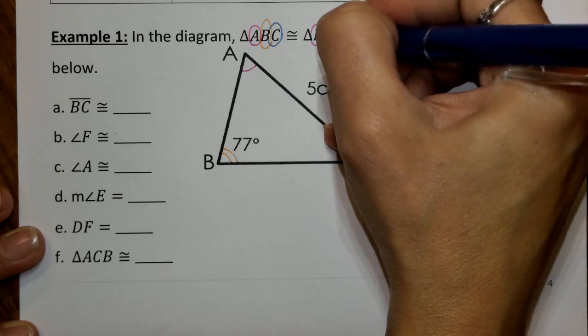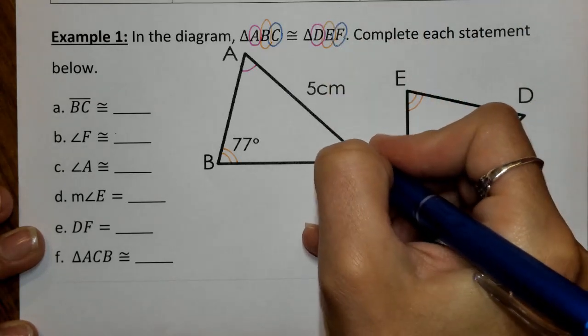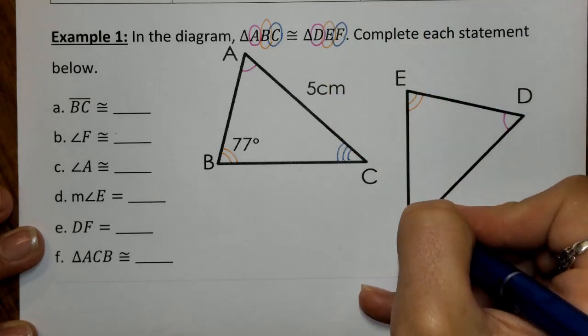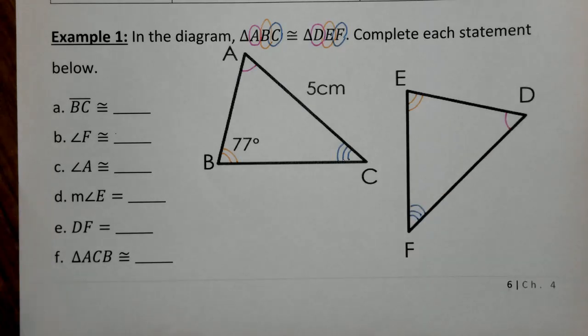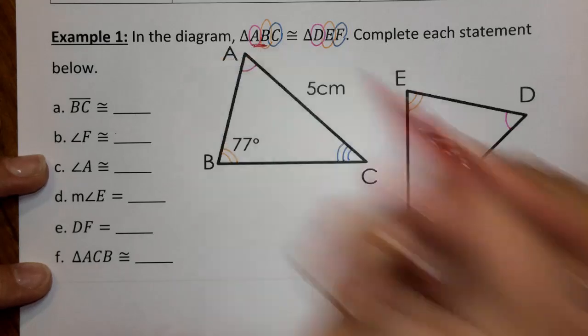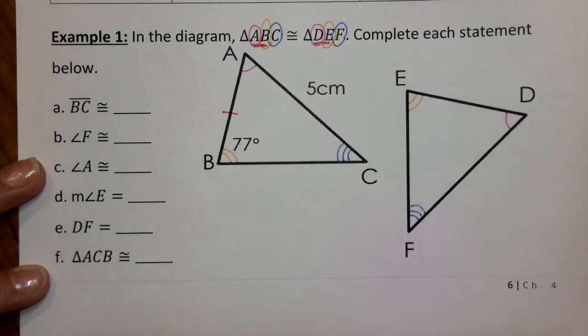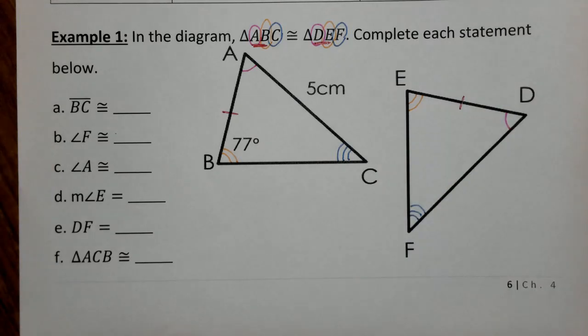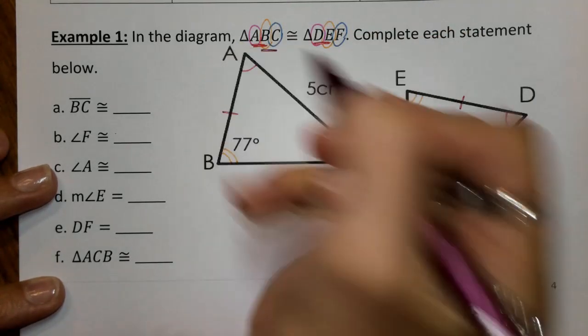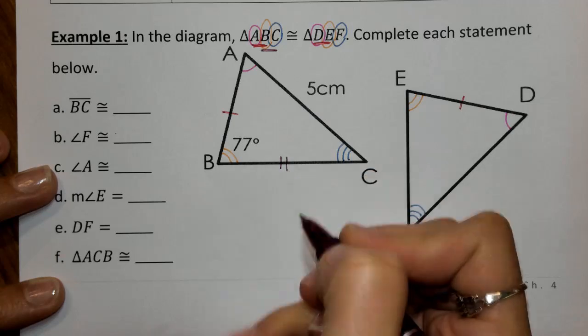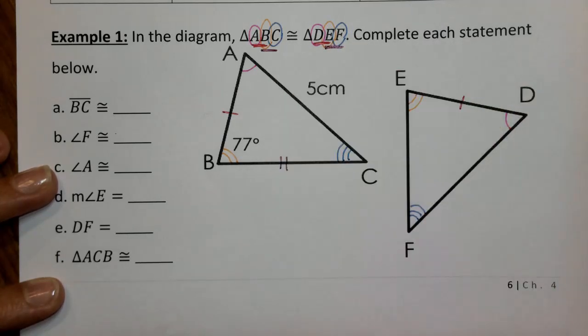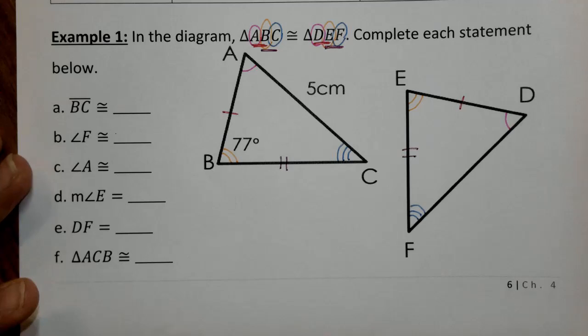C and F are both the last letters, so angle C will correspond and be congruent to angle F. Now we'll take a look at the sides. We have AB is the first and second letter, so side AB right here will correspond to be congruent with DE. Keep in mind, again, I'm saying the letters in the correct order, A then B, so it's D then E. Then we have the last two letters, B and C, right here, two tick marks, will correspond to be congruent to EF, right here.